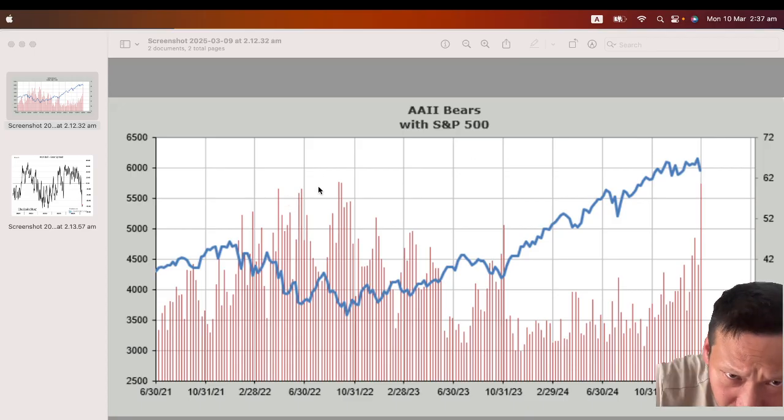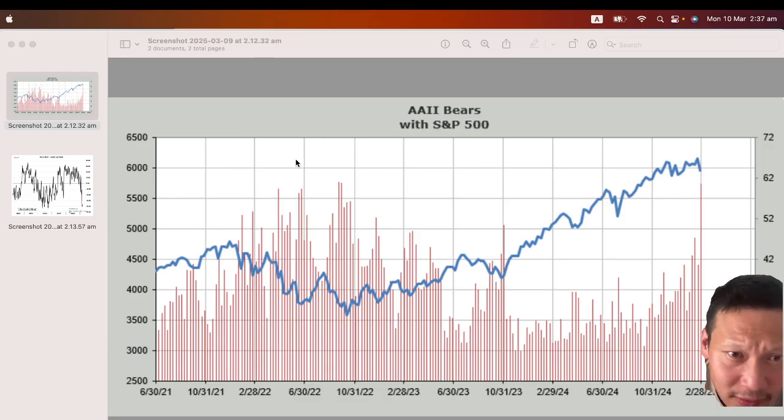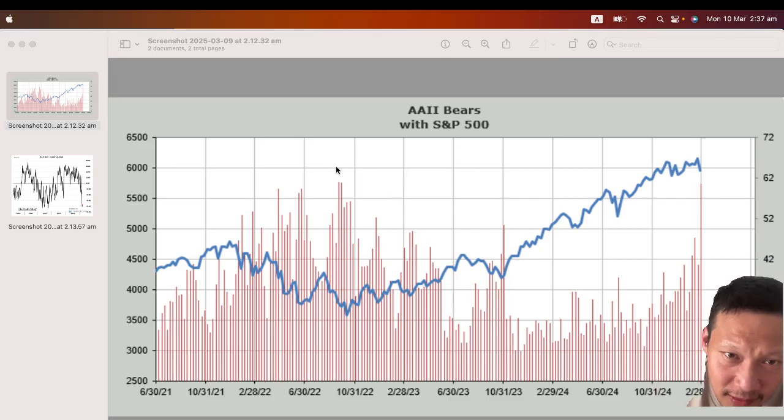Look at the last time when people were this bearish. 60% bearish is the highest since 2022. I'm sure I can find a longer term chart, and I saw that this was like the 7th highest in the last 20 years or something. So it's extreme when the market is this fearful. Like this is May 2022, we were already near a bottom of a bear market. This is a small bear market, but once it goes down 20%, it's qualified as a bear market.